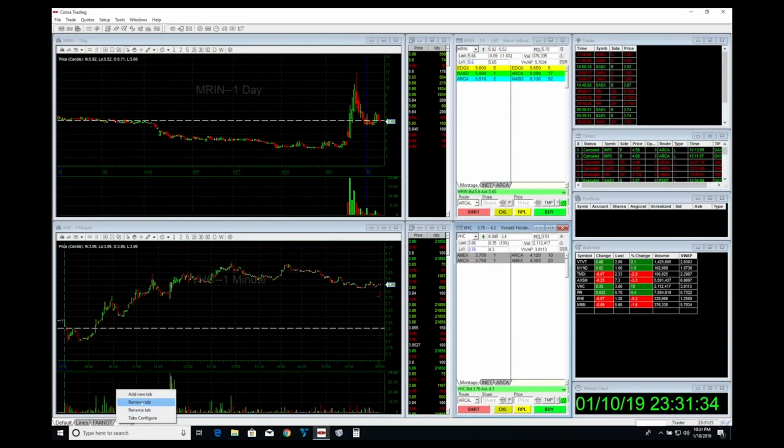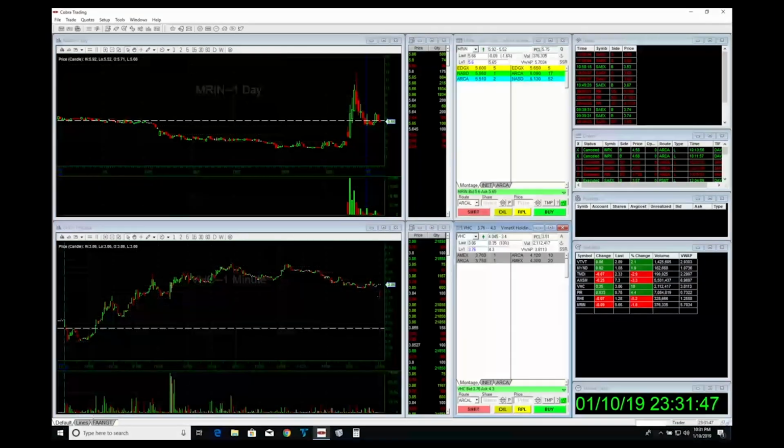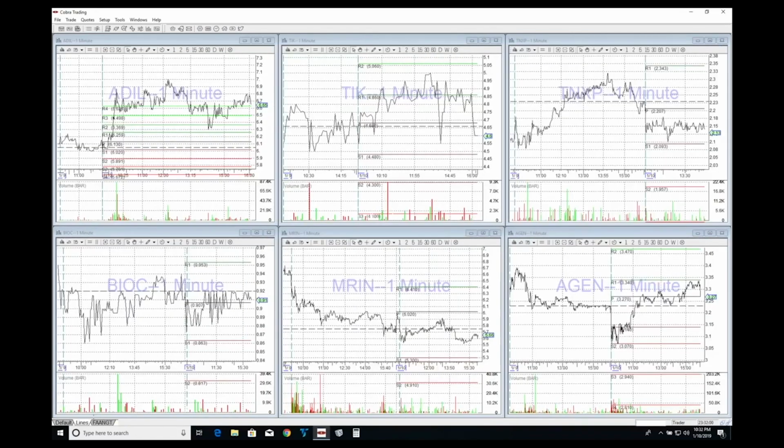If you want to, you can remove them, rename them, add a new tab right there, and you just create the new tab name. For me, I can hit this hotkey though, and if I'm trading on my laptop and not on multiple screens, I can have different charts open in different tabs. So what I will do is I will click Shift Tab on my keyboard, and I will jump to the next batch of charts, which is this layout, which is simply just 6 line charts. And I can then go back, and then I'm doing my hotkeys from here.